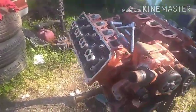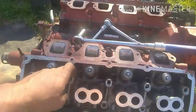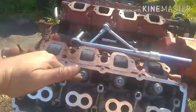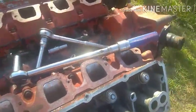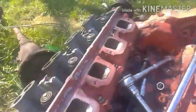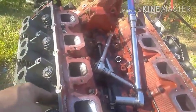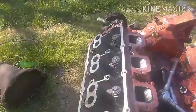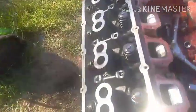Alright. Just torqued them. These are all 40, and then a 90-degree turn. And these are 20, according to what I looked up online. I don't remember what the torque specs were off the top of my head for this engine. But you slowly go up with these, you know, start with like 20 and then 30 and then 40. Make sure they stretch and seat properly and all that.